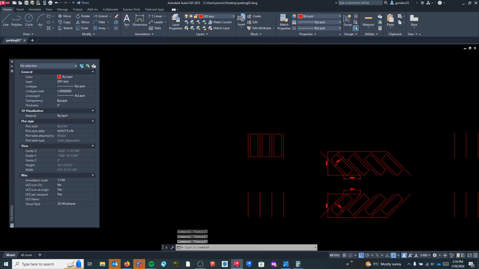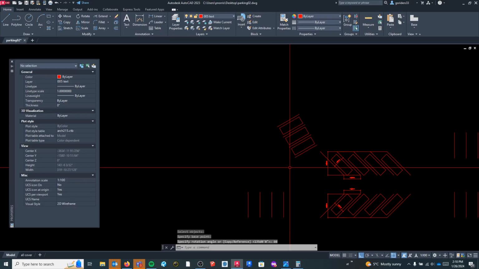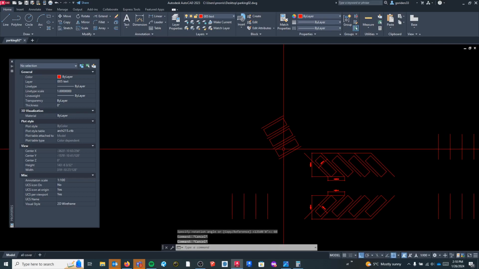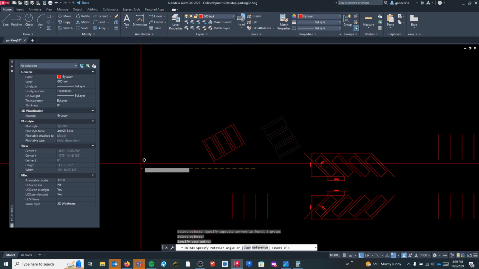So now I'm going to rotate this thing. I think I want to rotate it 60 degrees. Yeah, that makes sense. And then I'm going to rotate it back 90, just so I'm drawing in the same perspective that I always was.